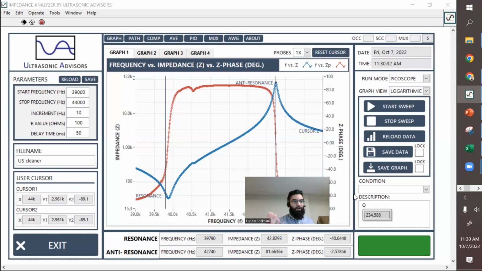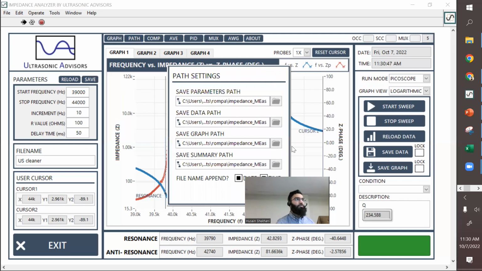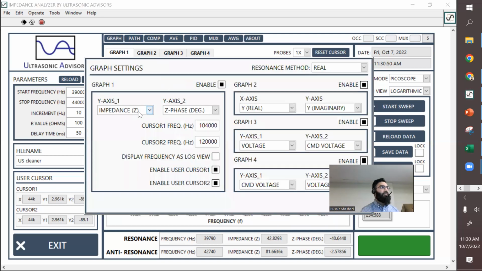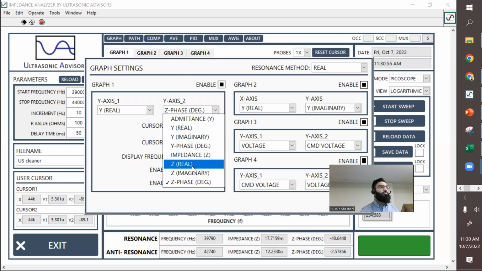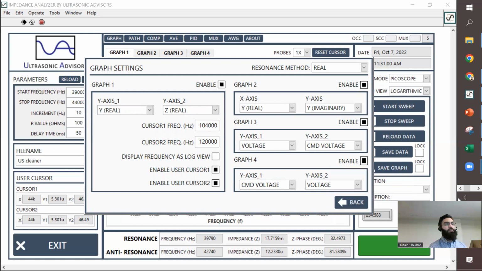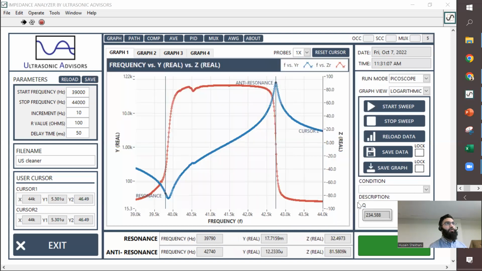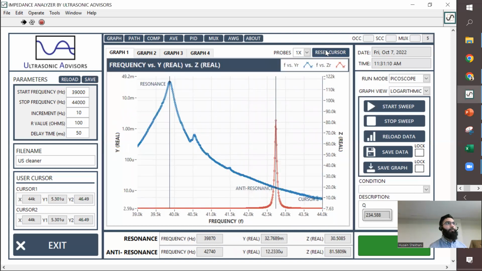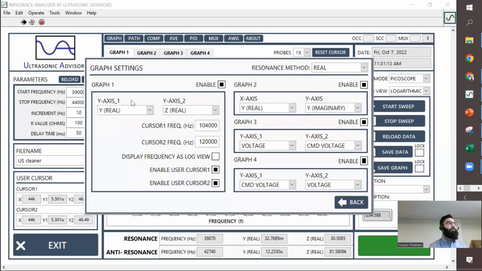And that's not typical of what you learn in high school or perhaps an undergrad general engineering, electronics and physics course, for example. But what comes more intuitively for me is using the real part of admittance. For some reason I'm attracted more to that. But if we transform this, instead of using impedance and impedance phase, we use the real part of admittance and we use the real part of impedance, we get a plot that looks like this.